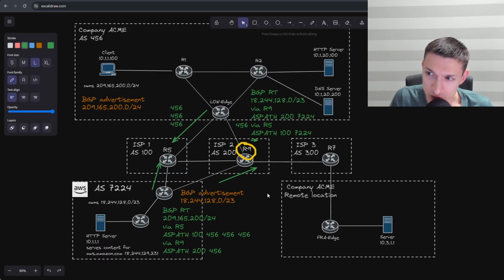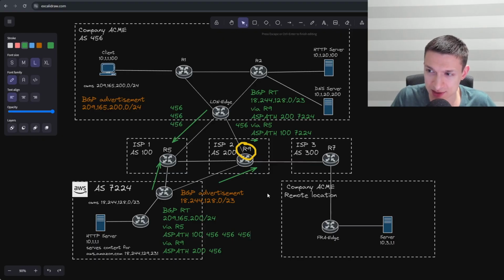Now there is another technique called community string, some arbitrary number assigned to a BGP advertisement. There are some well-known community strings, there are also custom ones. And the idea is very similar to how you use tags in other places. So for example, you can have a tag which has environment production or environment development. But in BGP, what you can say is, if you send to me a community string, let's say 1:1, I can predefine my own set of community values that mean something to me, and then I will do something on my network automatically. Many service providers have their own set of defined community strings, which mean something to them.